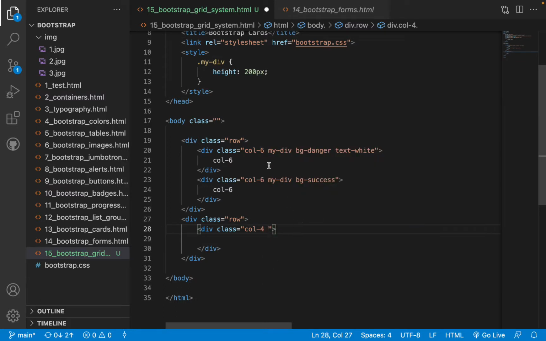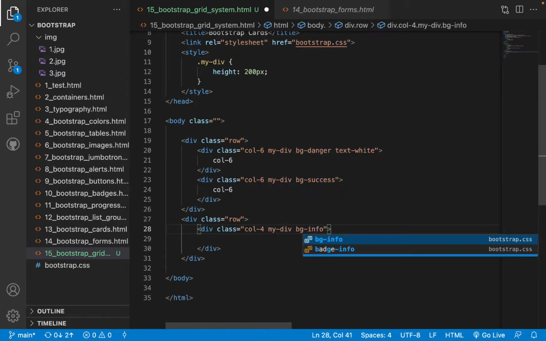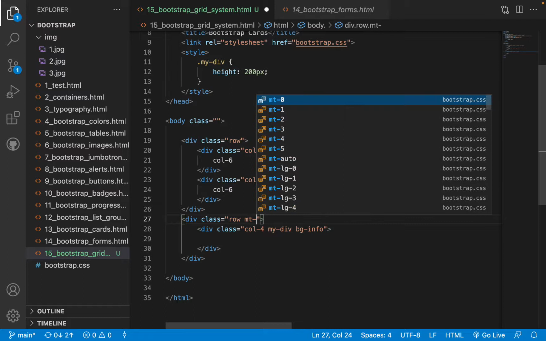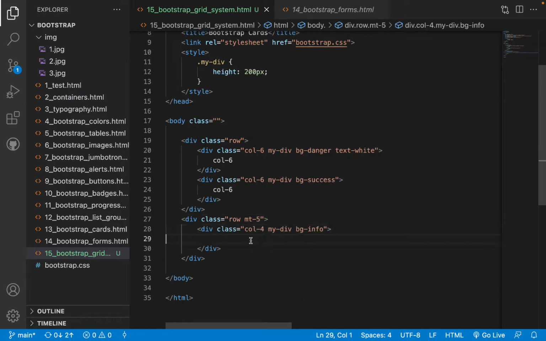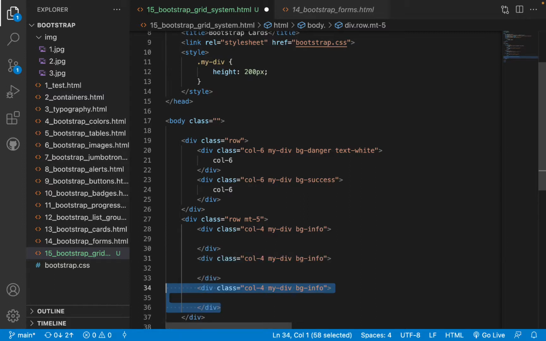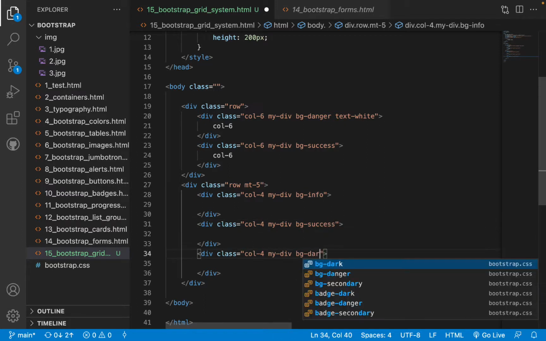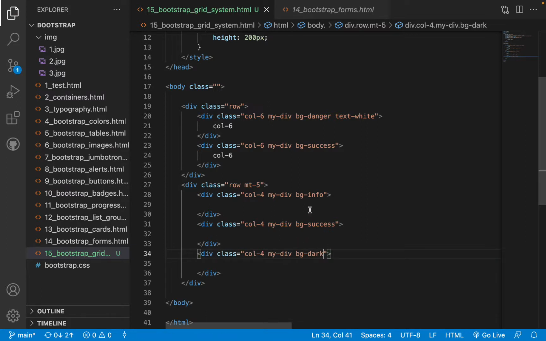So if I come, let me just give my div maybe a bg, bg-info, because I just want to have some difference. Just maybe put here mt-5. So it means that col-4. I'm going to have something with a division of 3, because 12 divided by 4 is going to be 3. So I can duplicate this one. I know how to duplicate, I already discussed that. Control Shift and the arrow down, you will duplicate. So let me put here bg-success and maybe bg-dark. So it means that I'm going to have 3 equal columns in this row that I've just created. This mt-5 is just a margin top.